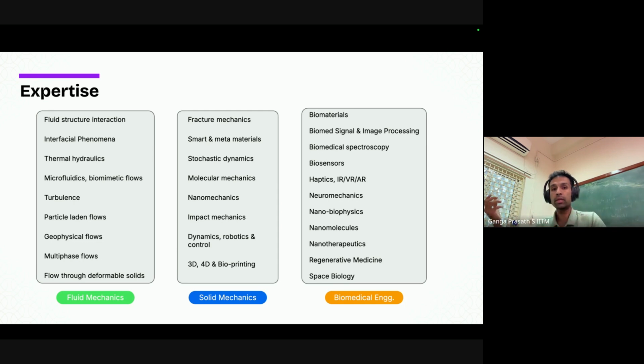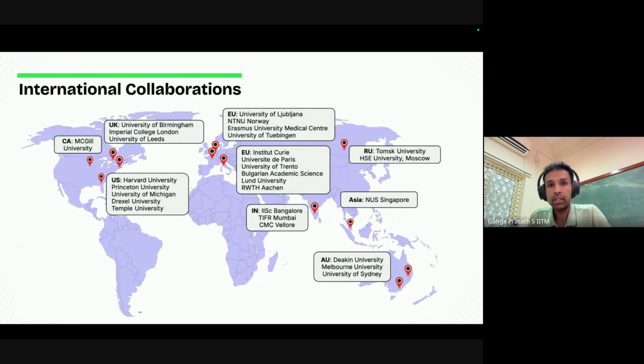So the research in the department is really diverse, and you can see that this is an interdisciplinary department in every sphere. We have international collaborations around the globe. So here are a few universities that faculty from our department collaborate with. We have strong collaboration with universities in the US and Europe, and that of course helps in performing research because it's very important to keep yourselves up to date if you want to really work on cutting edge research. Right? So this is just to show that we have collaborations across the globe.